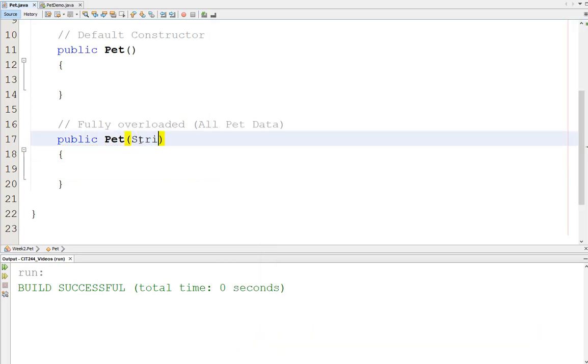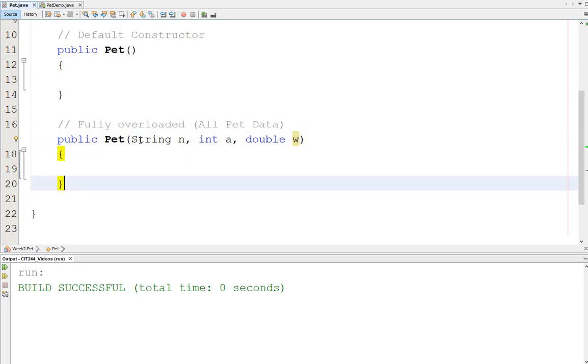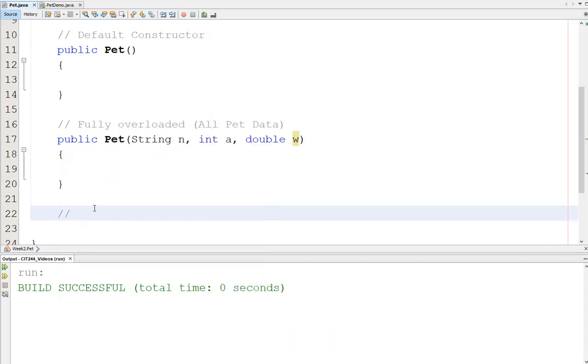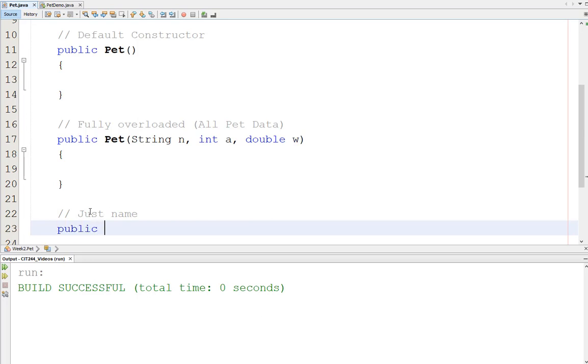So it wants a string of n, an int of a, and a double of w. Okay, there we go. We'll fill this out in a little bit. There was also another constructor there that was calling for just a name. So this would be public pet string n.